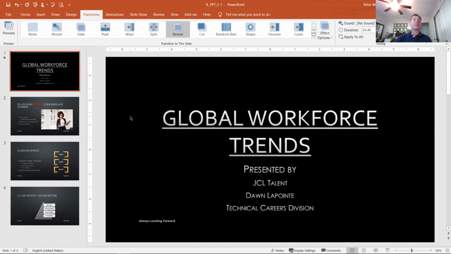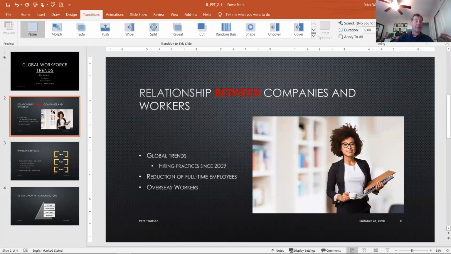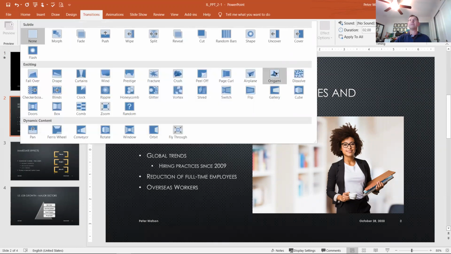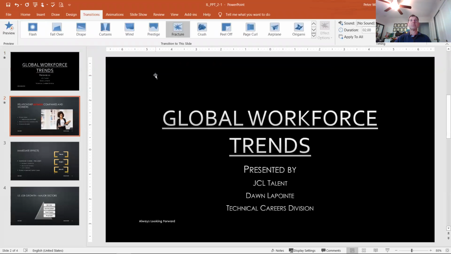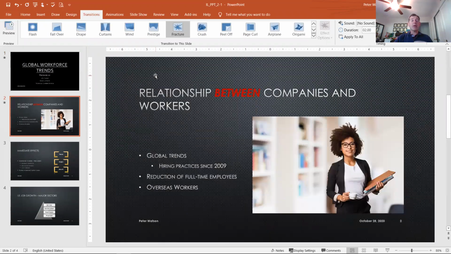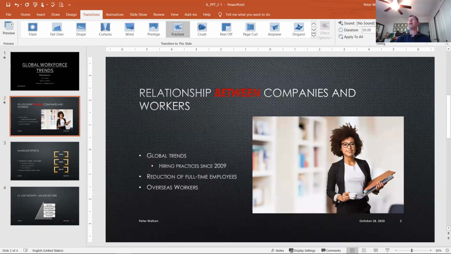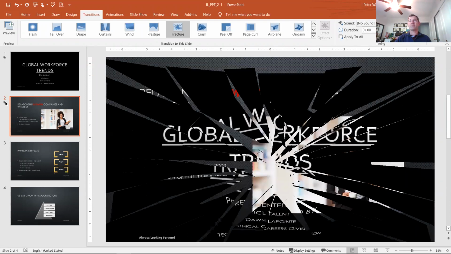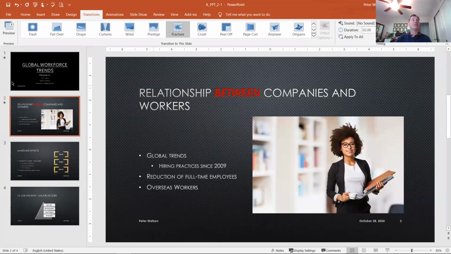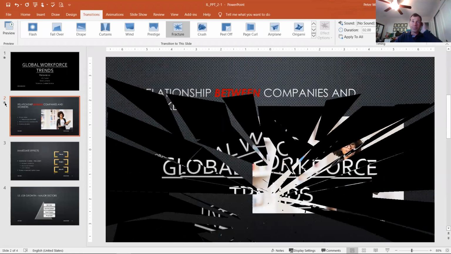I can add a transition. And by the way, I've selected slide 2, so it's the transition to slide 2. I'm going to pick a couple here. Let's do fracture. Now, with a transition, you can change the duration. So if I make this longer and I hit play, you will see that my fracture is slower, more slow motion. If I change this to 1 second, say, then obviously it's only going to take 1 second. So it's faster, like the 2 second time frame. So that's good.